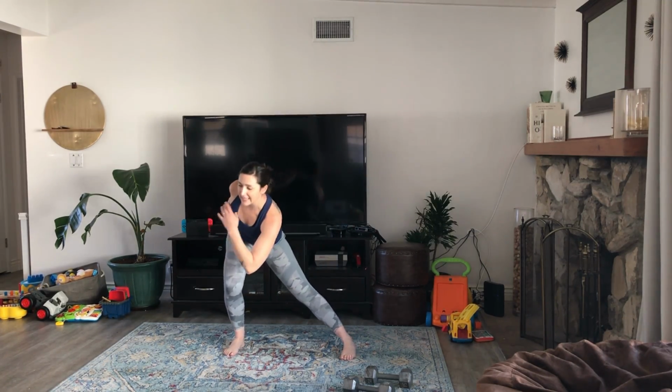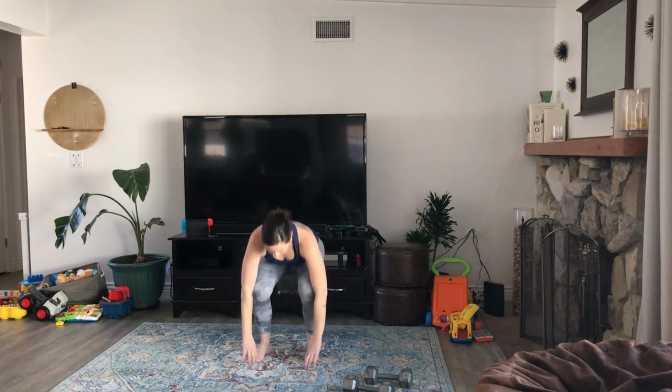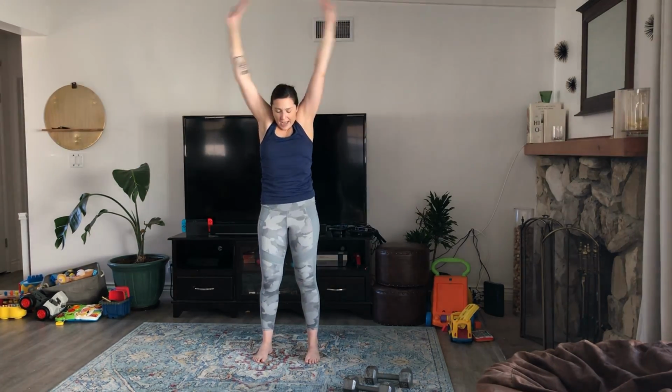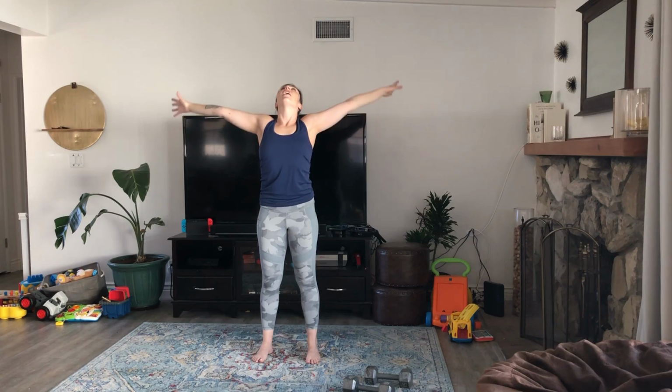Next thing, you're gonna go a little bit wider than hip distance apart, just sitting back in those hips. So just moving side to side, getting your whole body warmed up here. So side view, you're sending those hips back, okay? Today I'm just gonna cue you as we're going through this. Big circle with those arms, you're gonna come down to the floor, then up. As we move through this, I'll tell you what we're doing next. One more down here, and up, reaching so high, coming down into a squat, all the way up, down to a squat, and all the way up.